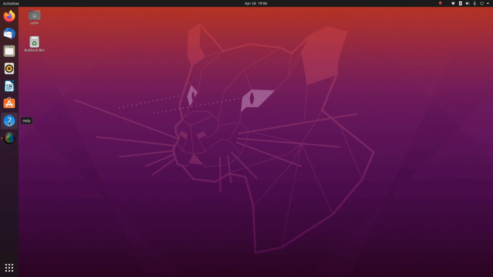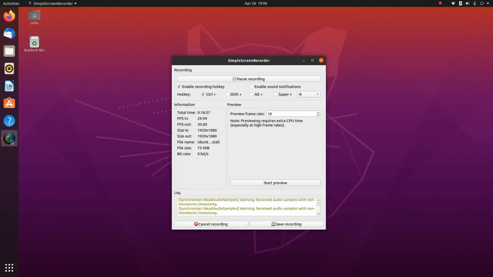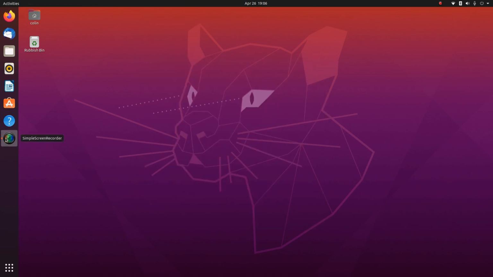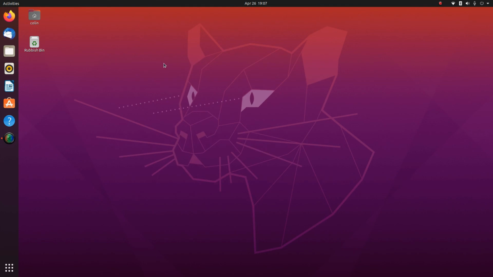We have one button here, the help button, and there's plenty of help there if you need it. No problem at all. So that's another thing we're going to have to do in the tweaks: when you click on this, it maximizes, but when you click it again, it doesn't minimize, which I don't mind. Or if I put in a dash to panel, it may already do that. So that's another option.